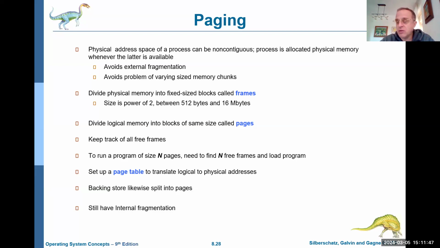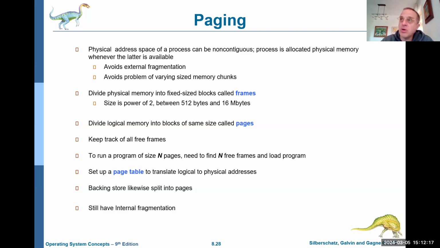If you always had to look for a place to put your program in the memory, and when I say you, I mean the operating system. You have to think of yourself as the operating system. So if you, as the operating system, have to always look for a place in memory to put the program, and the program has to be contiguous, all in one spot, then you have to find a spot that's big enough to put the whole program, and that may be difficult, especially if you keep putting in programs and then removing them.